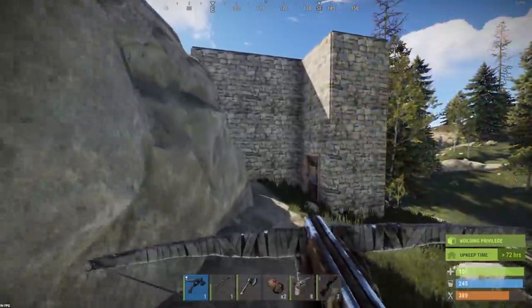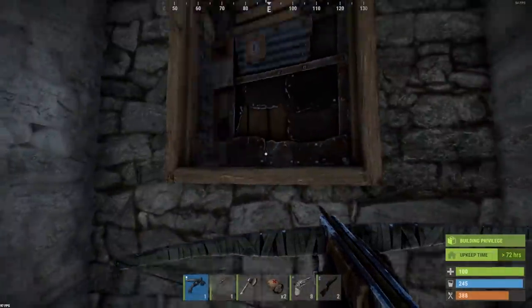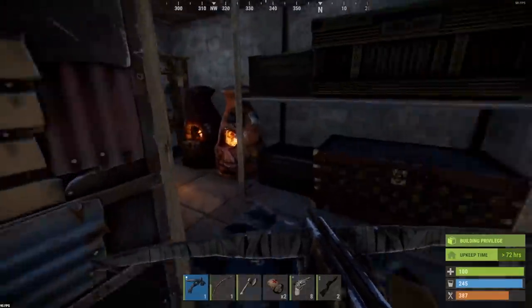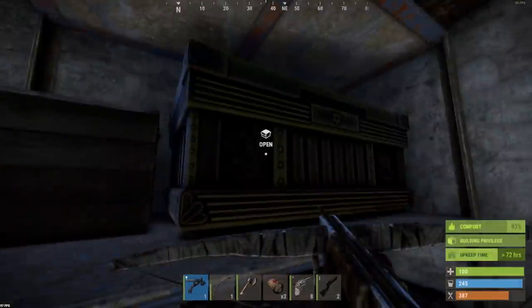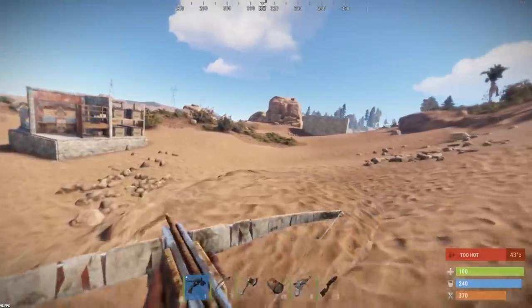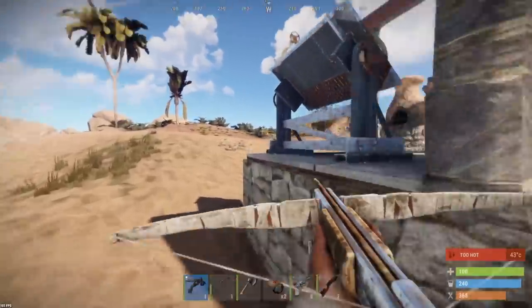I genuinely just do not have the room for all of this stuff. Honestly, this day has been too profitable. Honestly, look at how much shit we have. My chests can't contain it. I have too much loot. Like, wow. Okay, there is a base behind it, which could be worth it. I didn't even check the research table.